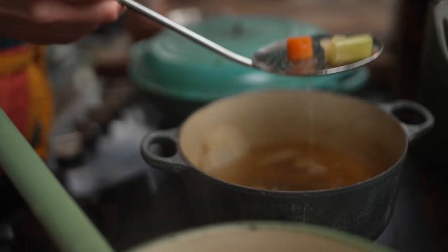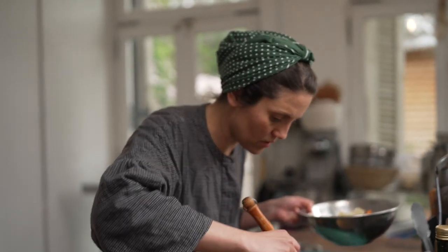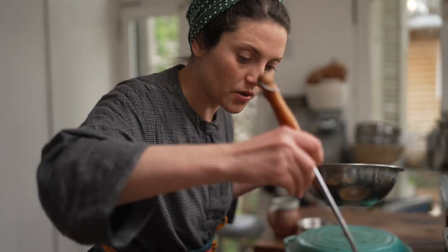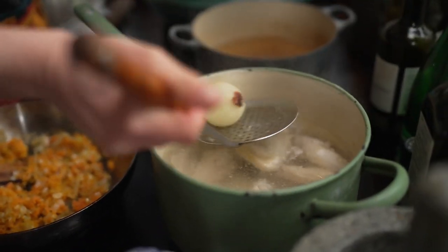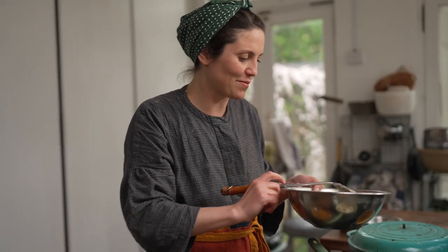It's just for Joe, so it's not loads, but you can obviously make a much bigger veg stock as well if you're cooking for a family. And then I'm just also going to take this onion out. It's done its job now. I know, it's a bit of a weird thing to put a whole onion into a stock, but that's just how my mom makes it. I think it's just giving enough of its onionness without being too overbearing.